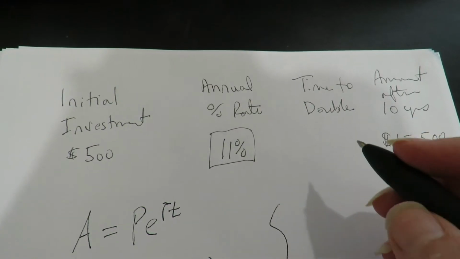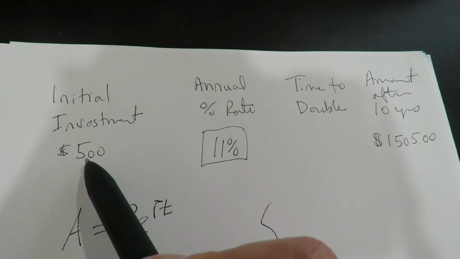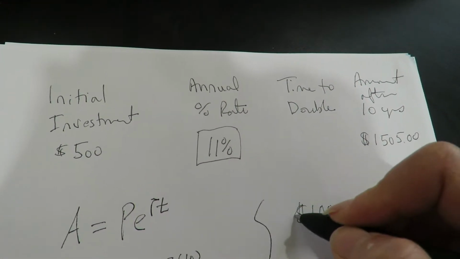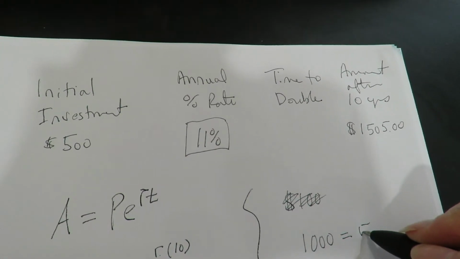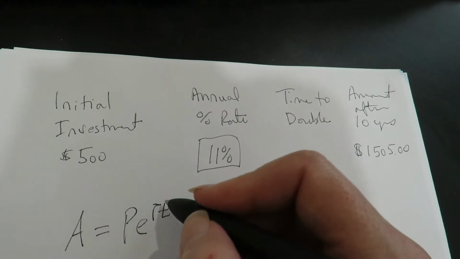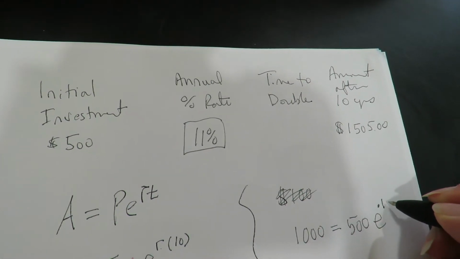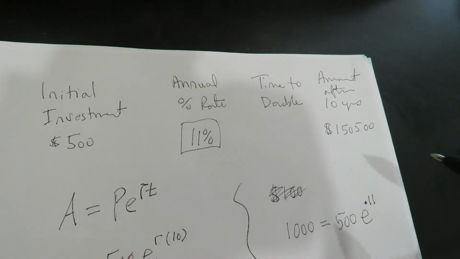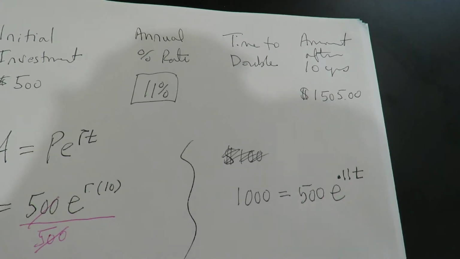All right, so here we go. Time to double. If you start with $500, then to double that would make that 1,000. Let me not put the symbol in there. So that would make it 1,000. That's doubling. Again, once you know P or r, they're fixed for all the problems, all the applications. So r here is 11% for any problem in this particular scenario, and we're looking for t. t is the unknown in this case.